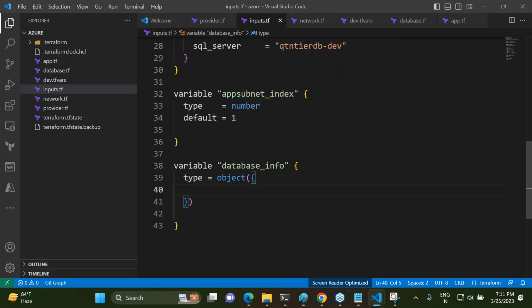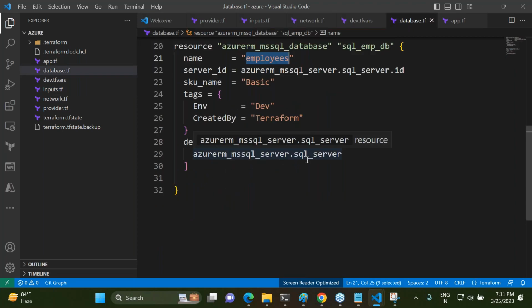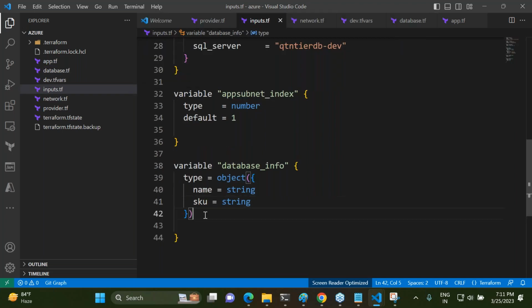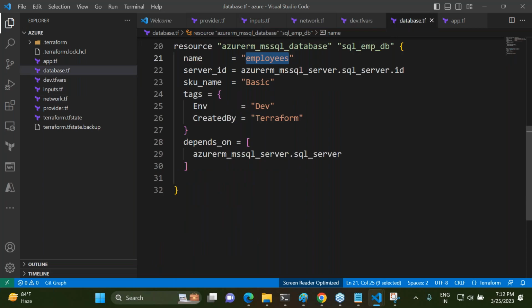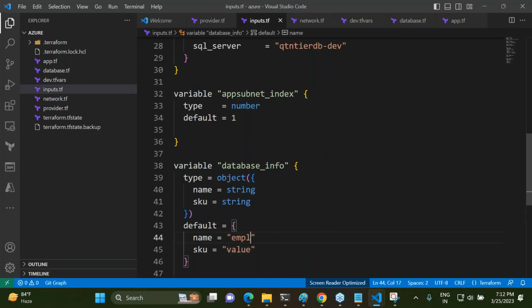I want name, name equals to string, and then SKU, that also is a string. Is there anything else? No. And then default: name is employees, SKU is basic.